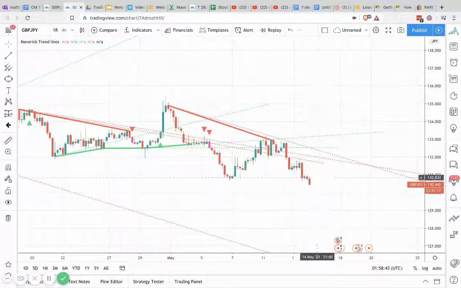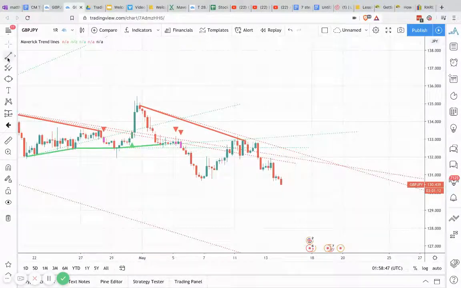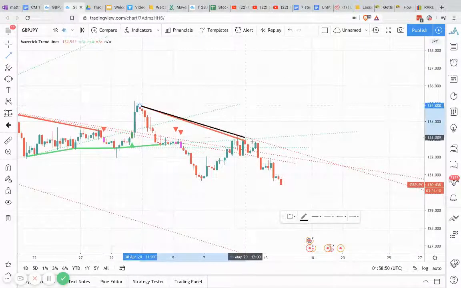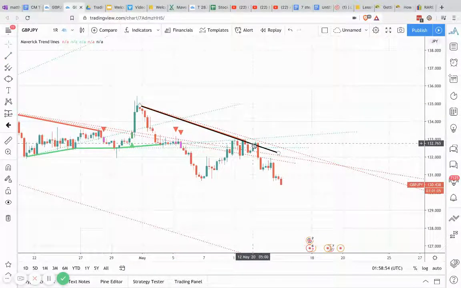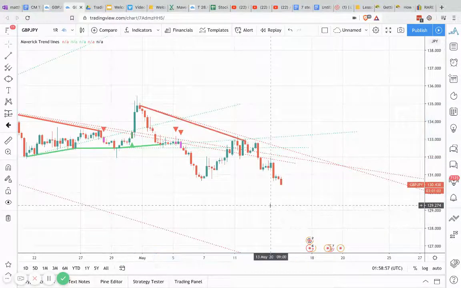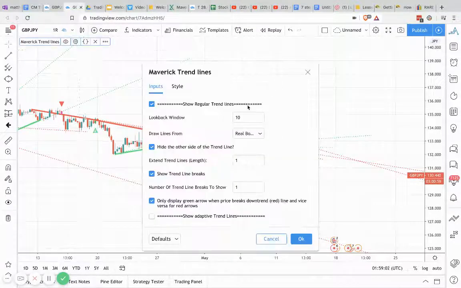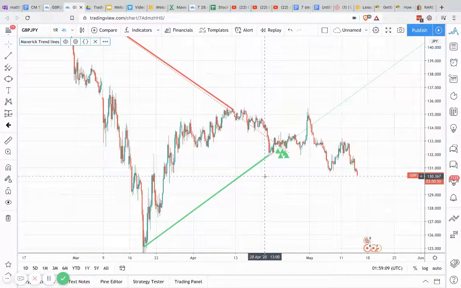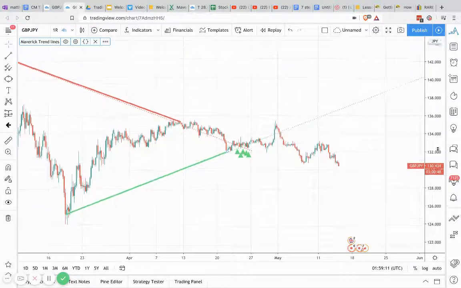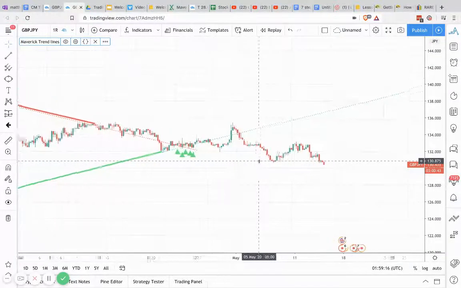And this is a bit too clustered for me. I wouldn't necessarily put 10, other than just to, if you're just confused about what the trend line is and you want to see. But there's going to be a bunch of trend lines here, and that could get confusing. So I wouldn't put a 10, just only to sort of see what the trend lines could be. Again, by default, it is 30. But if I wanted to look at a wider view, maybe like the overall, what are the large trend lines in the market, I could put something like 100. And that's kind of that.